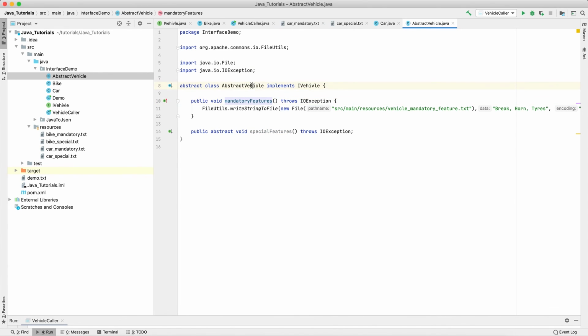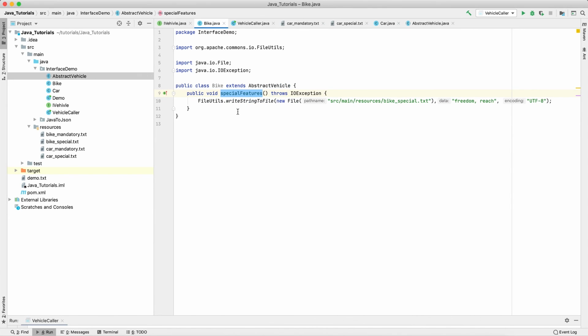And apart from that, whatever special cases you have, for that you have just declared one method here called special features, and your implementing classes like bike, car, auto rickshaw or aeroplane will extend this and define their own logic in it. And that is the concept of an abstract class. Okay.